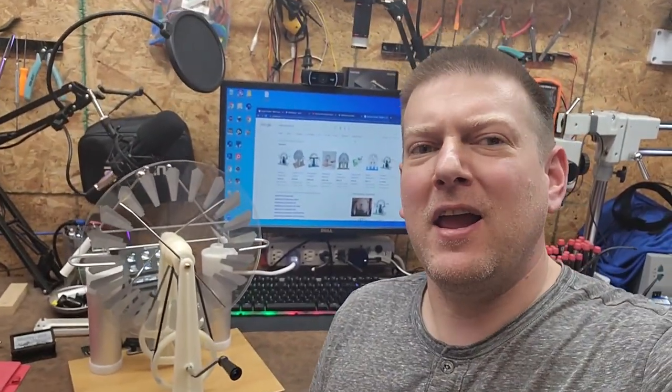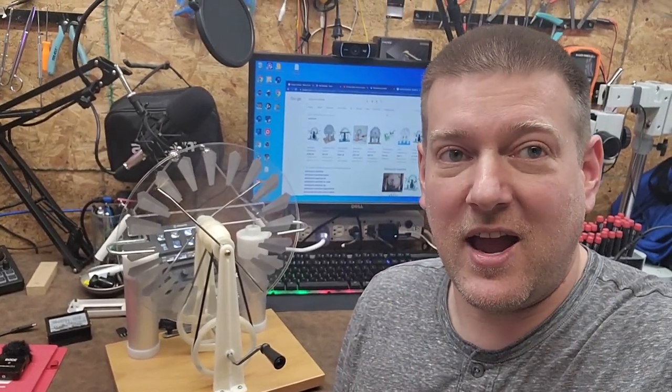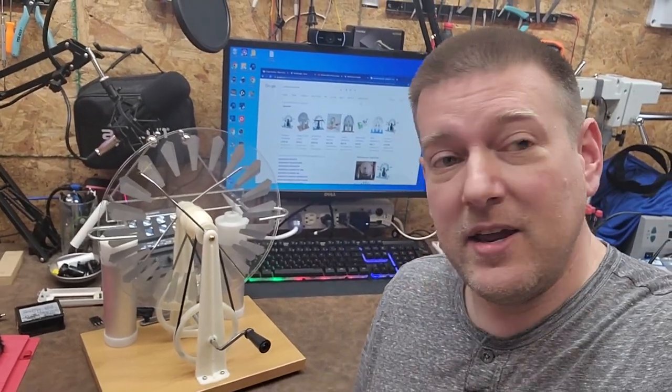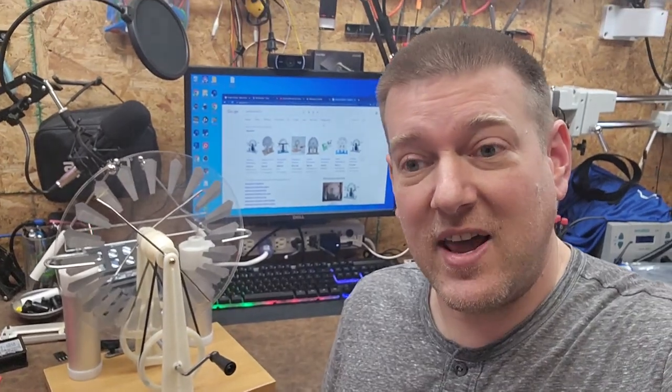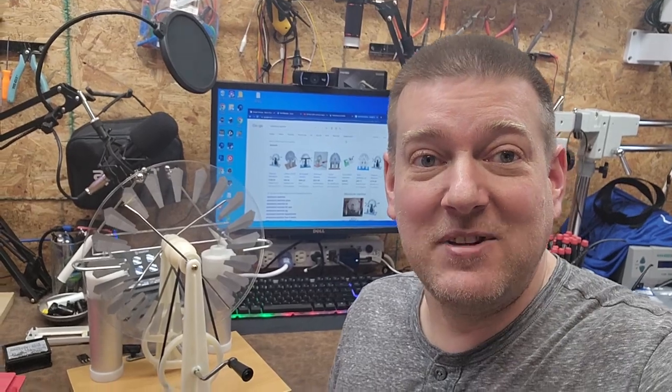Today I've got a little demonstration here and a little bit of discovery. I am going to be doing a series of videos on ESD production and just ESD in general. To help me with this, I have a device here called the Wimshurst machine, which generates high voltages through electrostatic discharge. Very cool machine, but it's got some detrimental effects to neighboring devices. Let's go ahead and take a look.